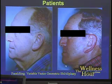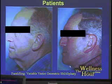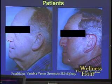It heals beautifully when it's done correctly, and it's back behind the ear and hidden, and we've restored the contour of his jawline. We've given him back a neck angle, as you can see here, and we've eliminated this sort of jowly effect in the area by the corner of his mouth. And that's what he wanted. He looks like a younger version of himself.